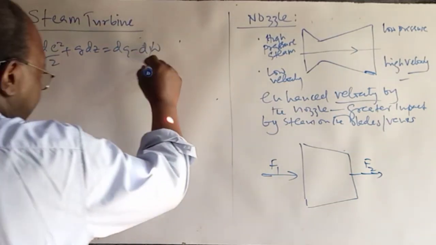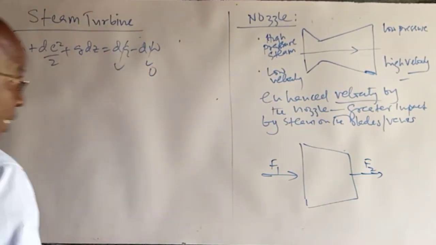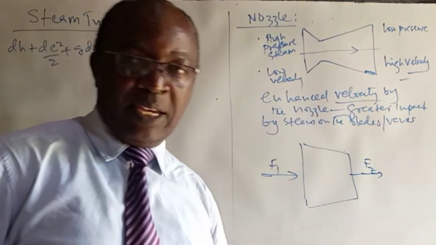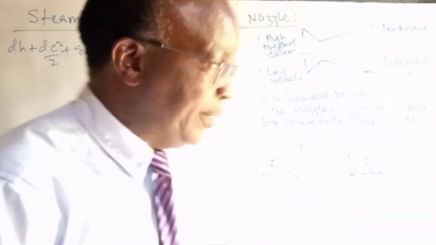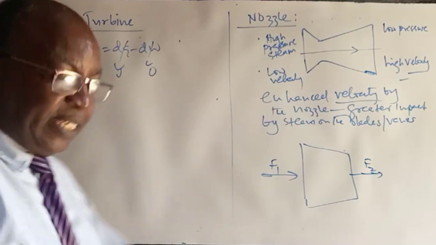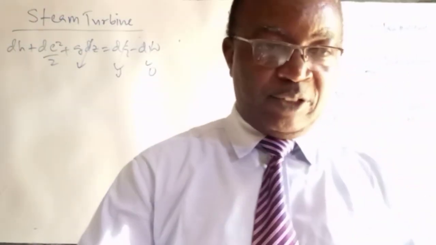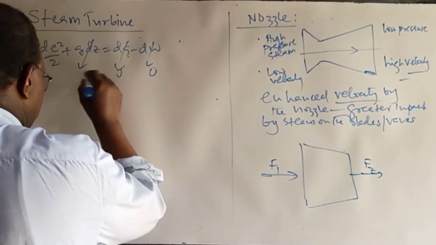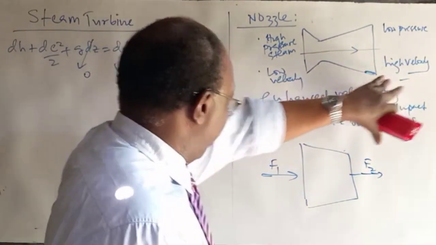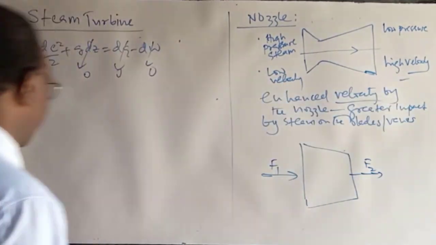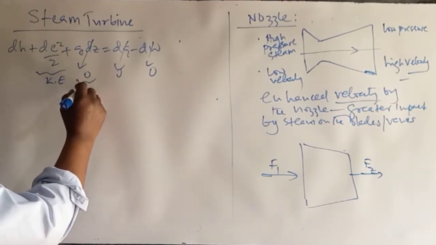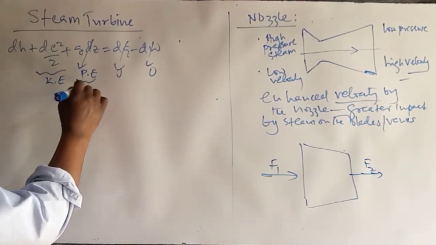Now there's no work done in the nozzle, zero. And when we are talking about the turbine, that's an isentropic process. From the Clausius inequality, dq will be zero, so it's like adiabatic. And then there is no significant change in the datum level, so the potential energy is not changed. So we can think of that as also zero. But we have talked about velocity, low velocity to high velocity. It has changed, so velocity, we cannot assume that. This deals with kinetic energy. This deals with potential energy. And we have said that is zero.